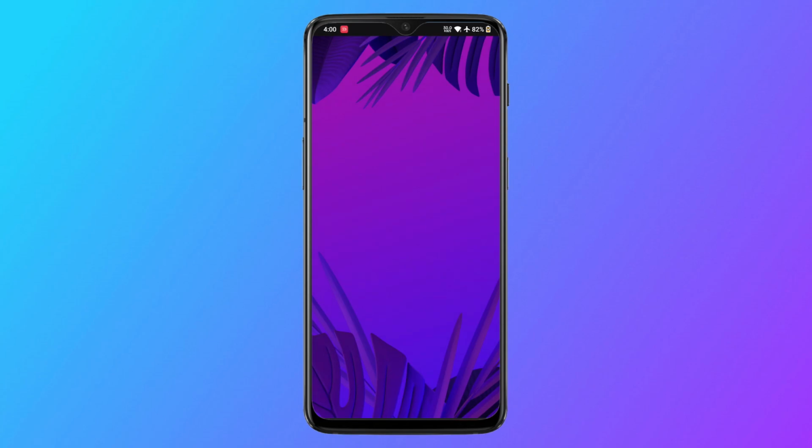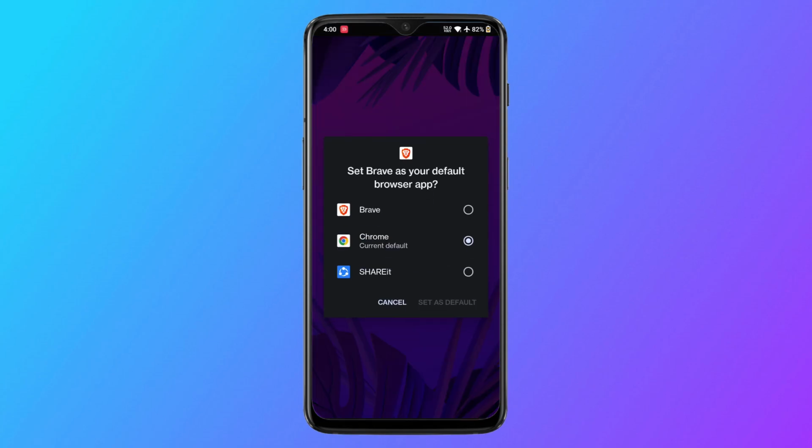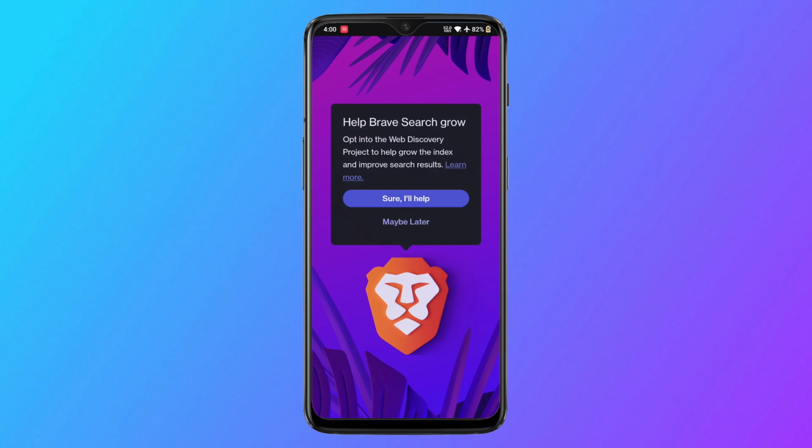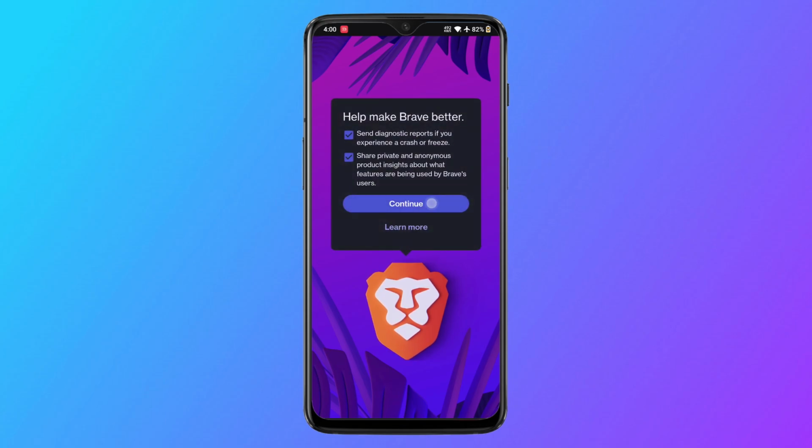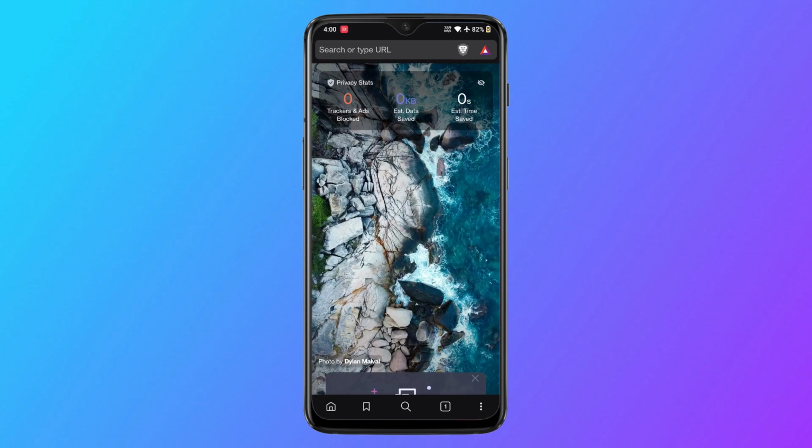Explore the app and manage the settings according to your preference. You have now successfully downloaded an ad blocker app on your phone. This way, you will have a seamless experience on the internet. You will also be protected from malicious ads that you receive from different sites. And that's it. Now, you can easily block all the ads on your phone.